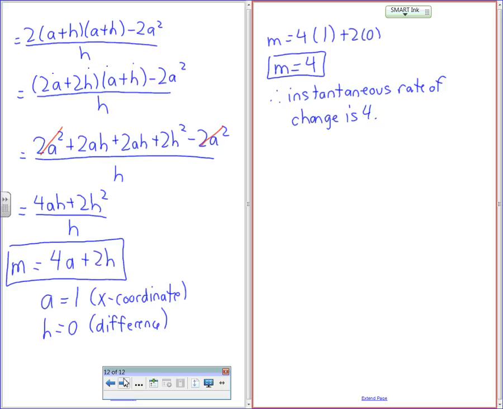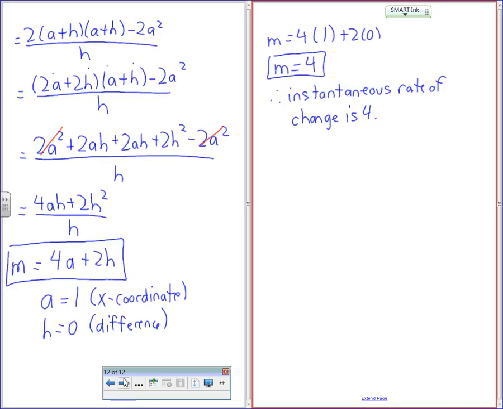So the m equals 4a plus 2h, that's for this individual question. But if you had example 2 at 4x cubed, then it would be different. Good point, I should have mentioned that. It's only for that question. H is 1 because of the point 1, 2. But the 2 is 0, so you don't.